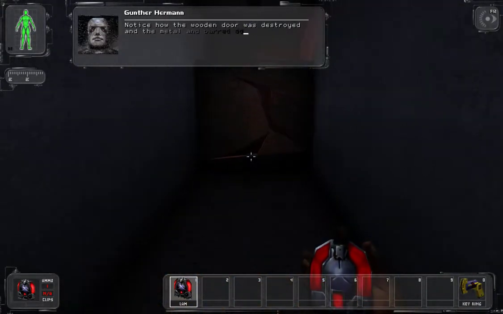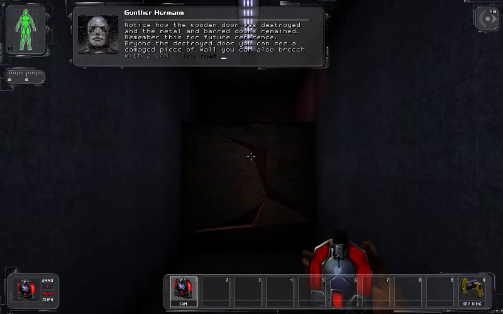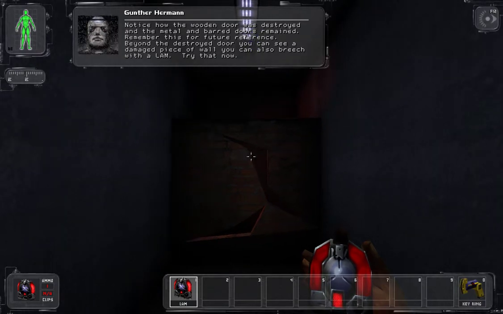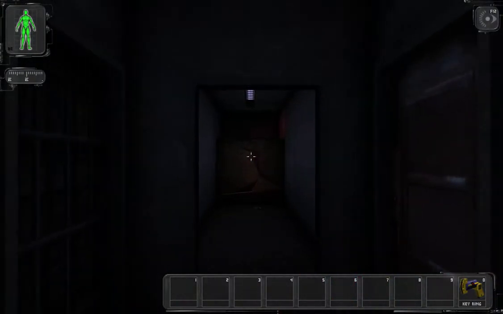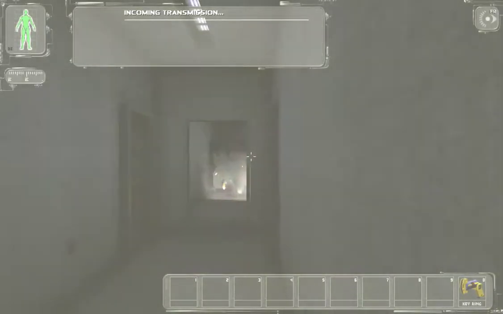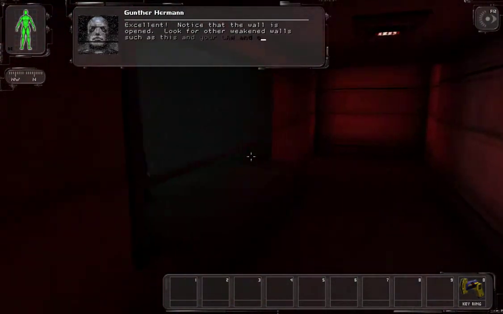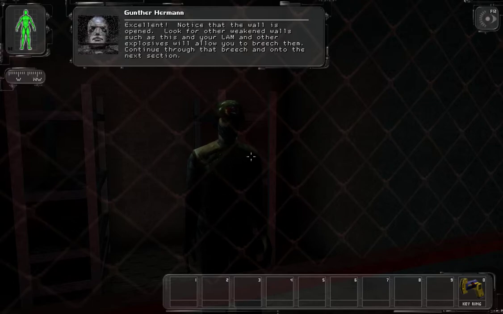The wooden door was destroyed and the metal and barred doors remained. Excellent. Notice that the vault is opened. Look for other weakened walls, such as this, and your LAM and other explosives will allow you to breach them. Continue through that breach and onto the next section.